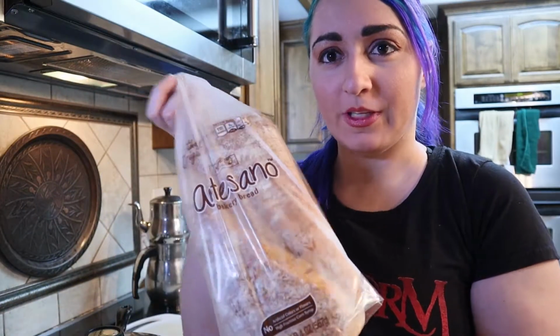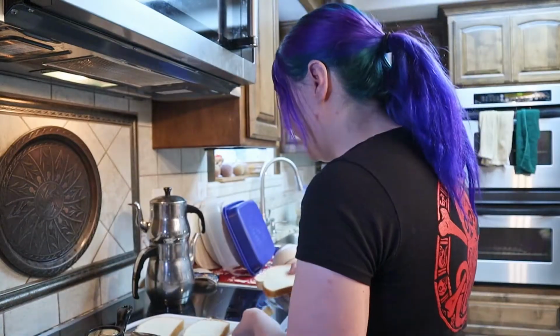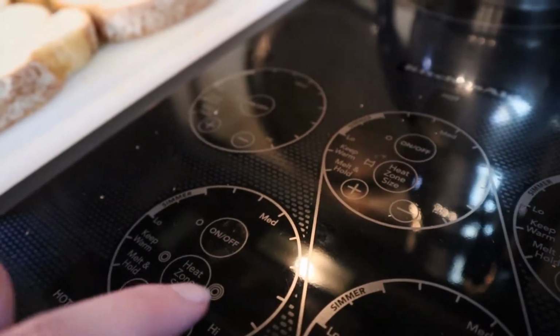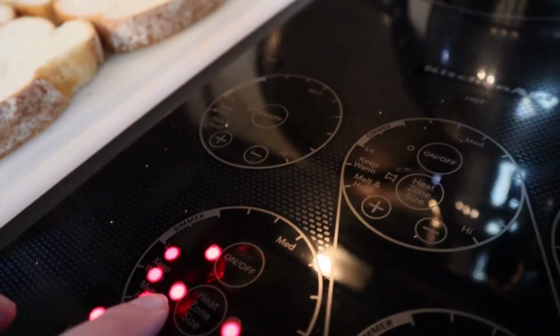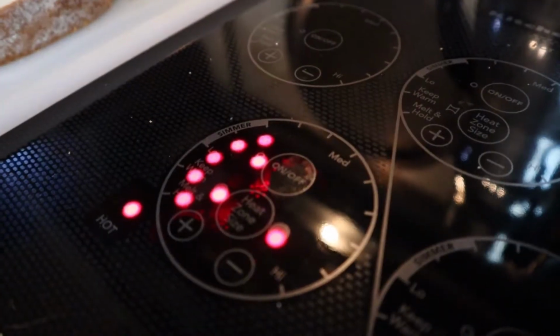Okay, so we're gonna start with our bread. Get however many you want to make. I'm just gonna make 2 grilled cheese right now because I'm really not feeding anyone else. I'm gonna make 2 for pictures, all right? I'll save it for later. Okay, so we're gonna heat up our stove on low. You want to keep it low because you want it to cook throughout without burning the bread.